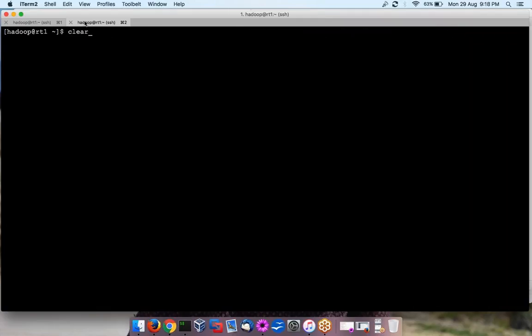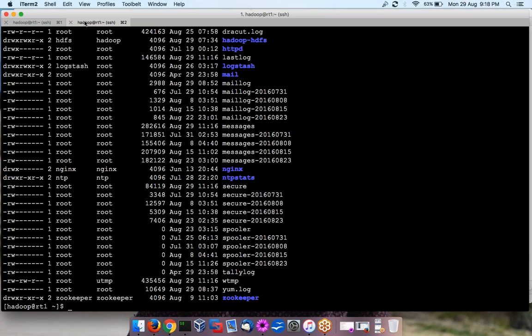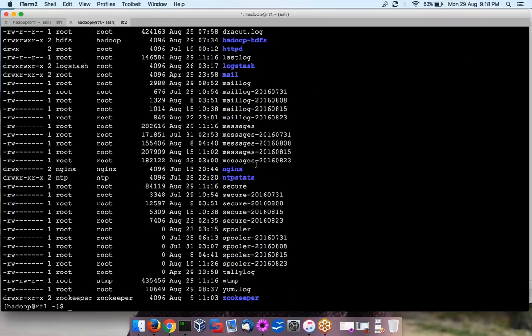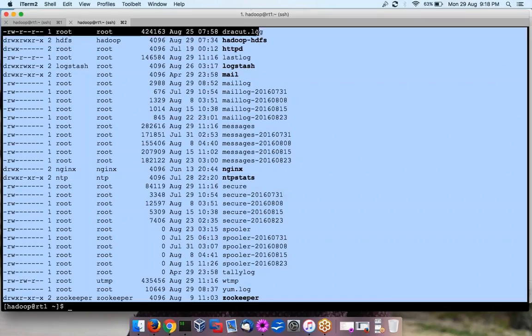Rsyslog is by default a Linux daemon which is writing to simple files in the /etc/log location, in simple text format. So we are putting in a plugin so that it puts into a linked list, into a pipe, so it can stream and put to Kafka. It will anyway write logs here, nothing will change from a Linux local system, but we are also streaming and putting to Kafka.